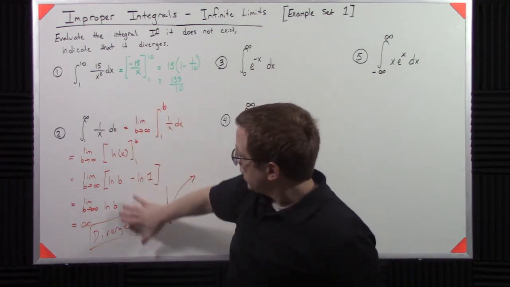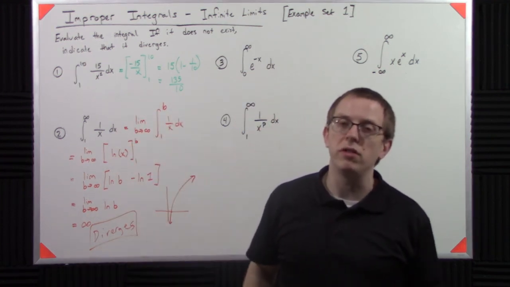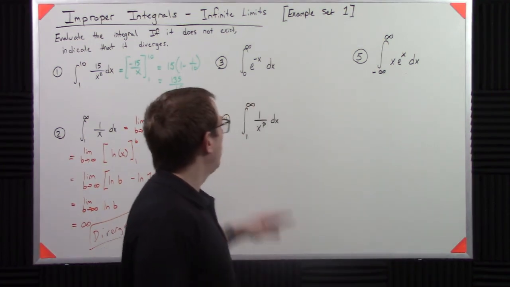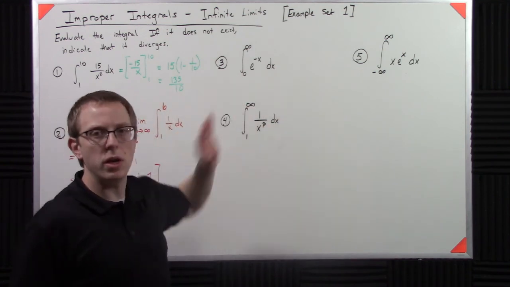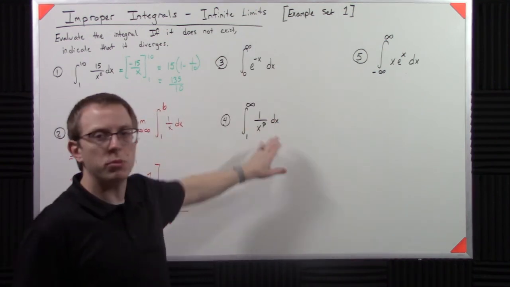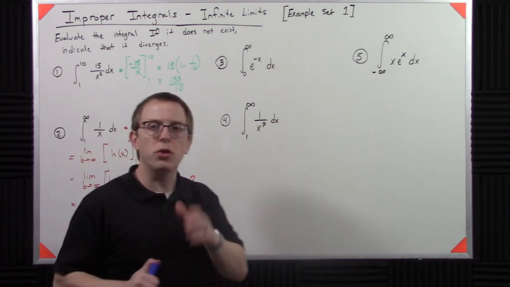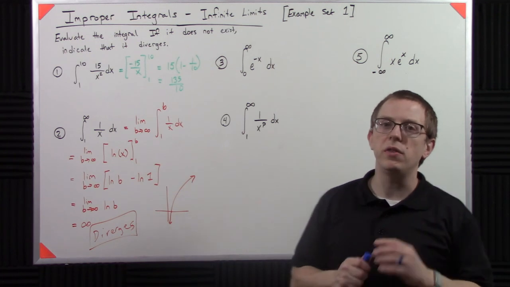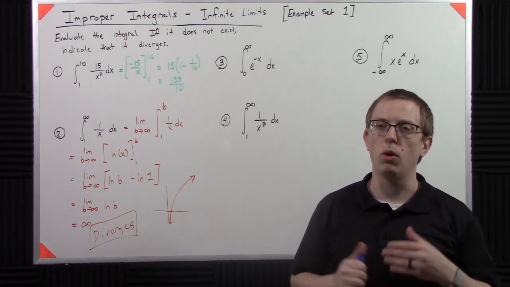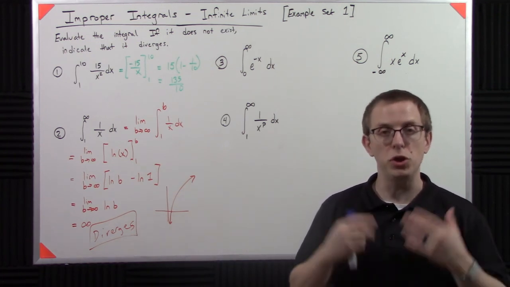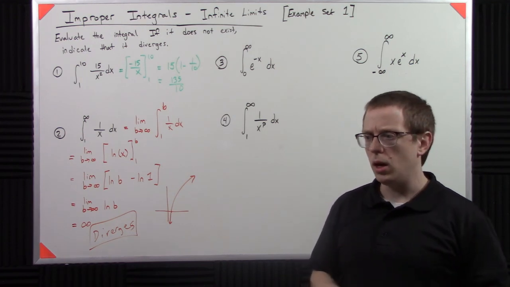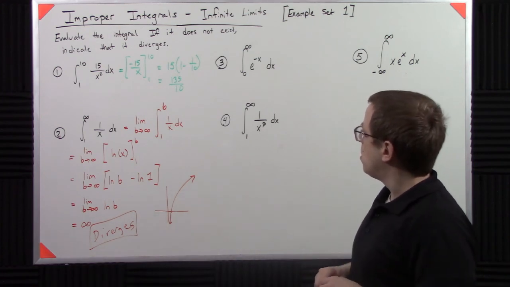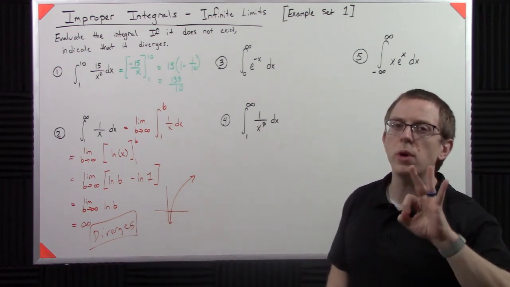But the idea is we could get all the way here, but the limit wasn't finite, so it's considered a divergent integral. Now I want to jump to here next. I don't want to go to here, but we'll get there. But I want to jump to here next because there's really three cases for this. This is 1 over x to the p, and this is a very important integral for dealing with infinite series, which you'll eventually get to. And so we really want to take a look at this. So 1 over x to the p. Well, there's really three cases.